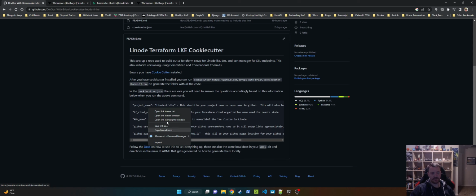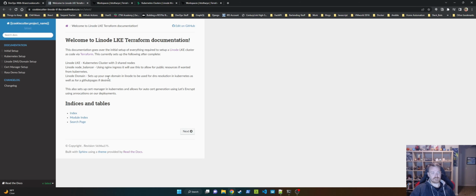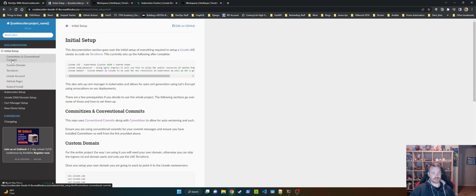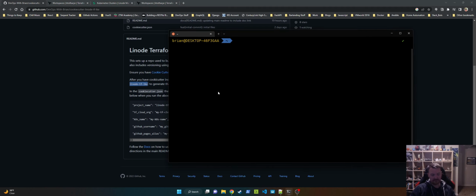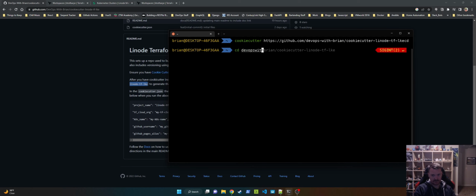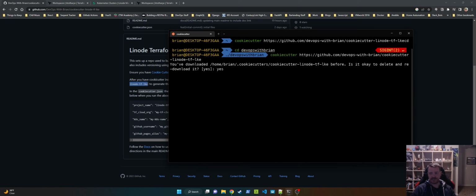We're also going to build these docs locally. So there's information here about the initial setup and some of that stuff if you need it, but we're just going to build these docs locally to show how that works. So without further ado, we're going to copy this command. Let me get into the right folder. You won't see that, but I have, just because I've been working with this before. So we're going to keep the project name the same, so we can just hit enter.